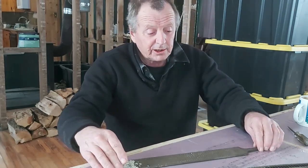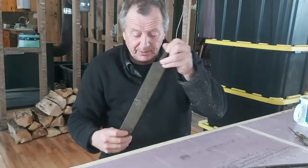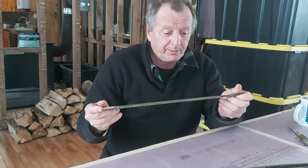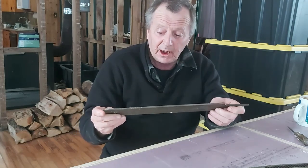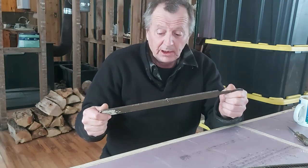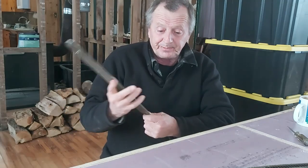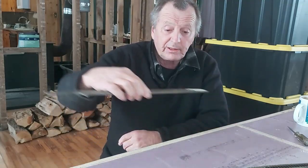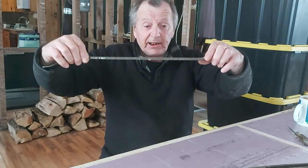One other thing I want to talk to you about is this thing. This is an old horseshoe rasp. If you know any farriers, any blacksmiths, horseshoers, whatever you want to call them, they always have tons of these around. They're always replacing them. I would recommend getting some. You want to talk about something handy. When you are sanding down your cork and stuff, this thing here does an excellent job sanding it down.